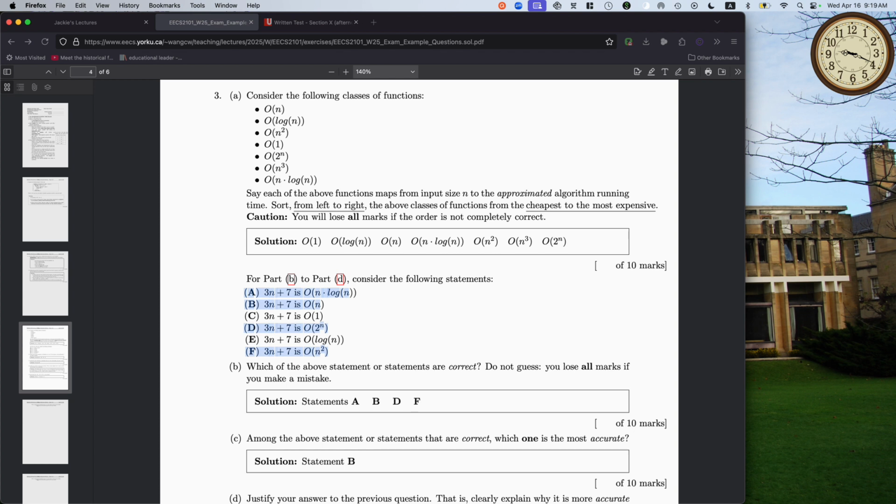Also, there's another tip. It's nothing to do with the contents, right? For those of you who might be comfortable writing in pencil, I think that could be some advantage for the paper exam, because you will be given some answer boxes to fill out on the question sheet. If you write in pen, if you don't make any mistake when you write out the answer, that might be fine. But if you constantly have to revise your wording, or you want to make your font size a little bit smaller, I think using pencil and eraser could be a little bit more efficient for the exam. You can consider that.